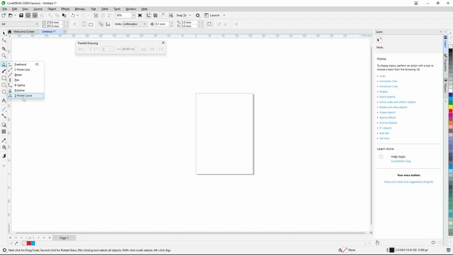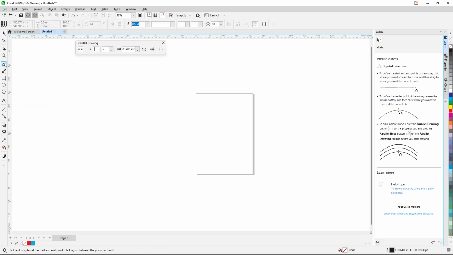Now we'll use 3-point curve. So with the 3-point curve, draw a curve by dragging from the starting point to the end point and then positioning the center point. Okay, so now see, draw this one. Okay, and after that release your mouse and just move the mouse somewhere upwards or downwards.